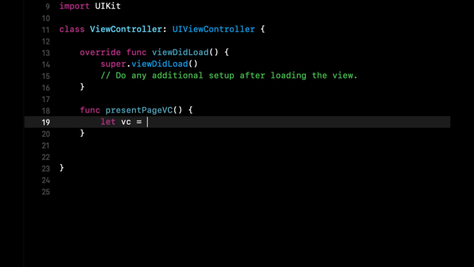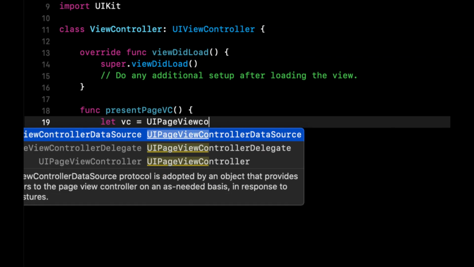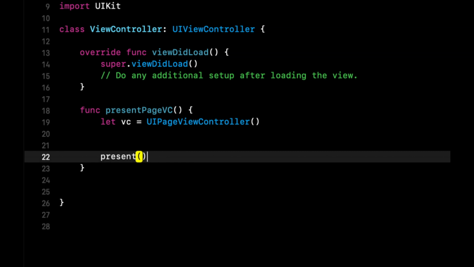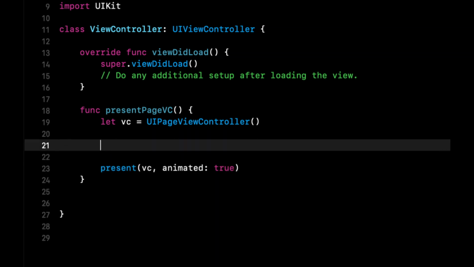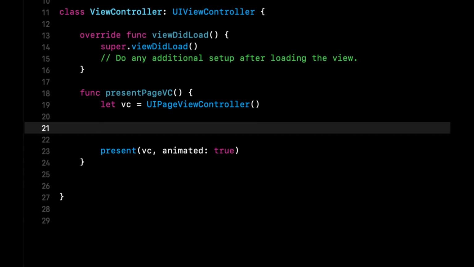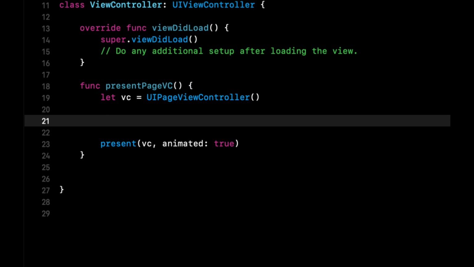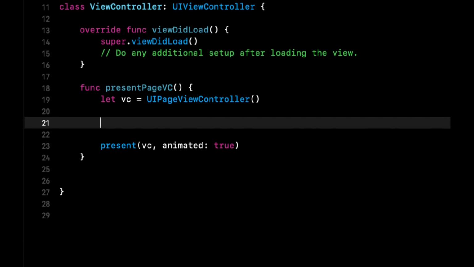So we'll say let vc is a UIPageViewController. And we're going to want to present this view controller after we do some setup with an animation. And the important thing to understand about a UIPageViewController is that it's a container controller that manages one or more other view controllers.